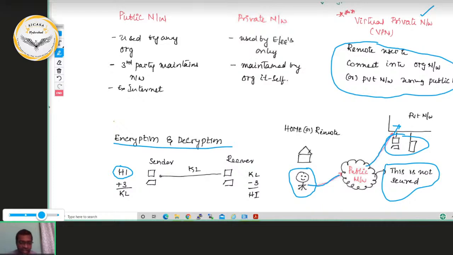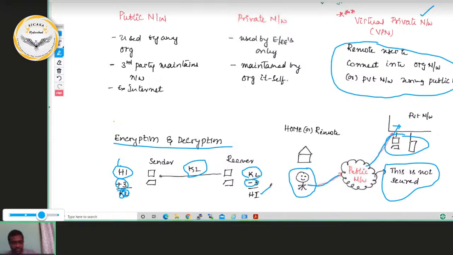So what do you mean by encryption? I take plain text, like "hi", and use a mathematical formula, plus 3. A ABCDFGHIJK. It will be converted into K. ABCDFGHIJKL. It will be converted into L. So using the mathematical formula, I convert it into KL and transmit KL to the receiver. Even though a hacker sees this KL, he will not understand what the information is and he cannot modify the data. This KL will be converted again using minus 3 back into plain text.